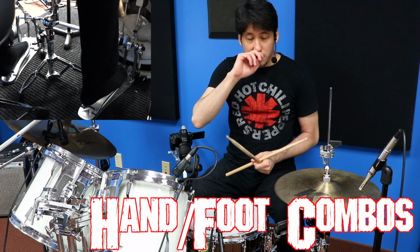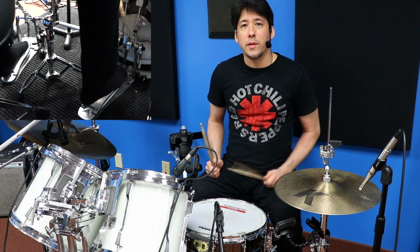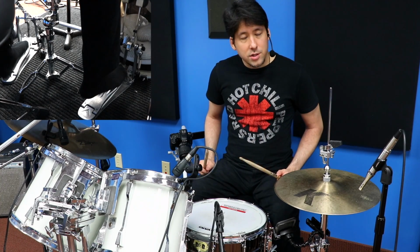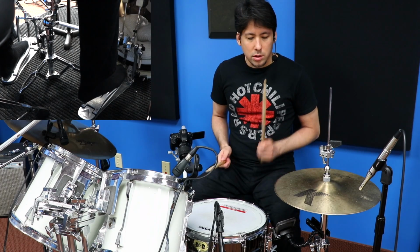It's fun to exchange the hands and the feet when you do fills. A great way to practice this is to do 2 on the hands, 2 on the feet. Go around the toms if you want to. I'll just do it on the snare today. And then you can go 4 on the hands, 2 on the feet, and you get some really cool results from it. So real slow you could go.